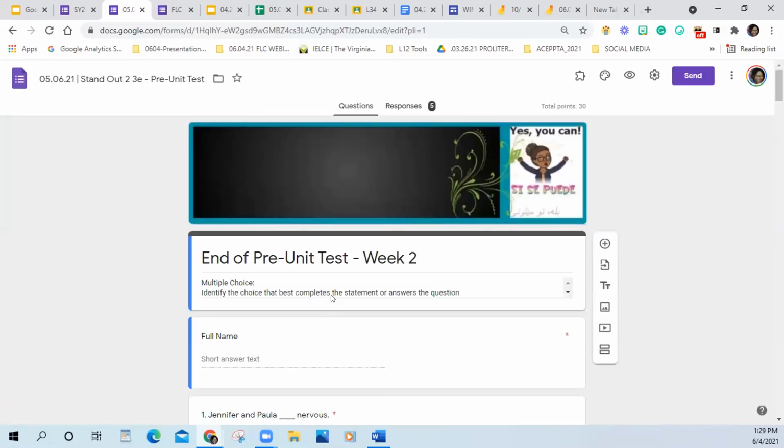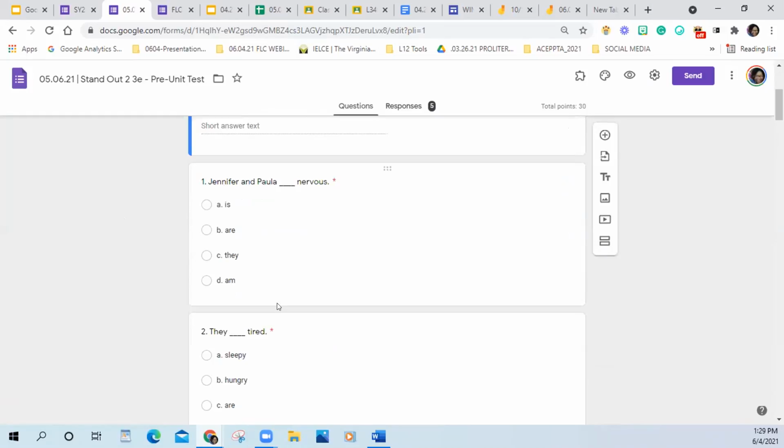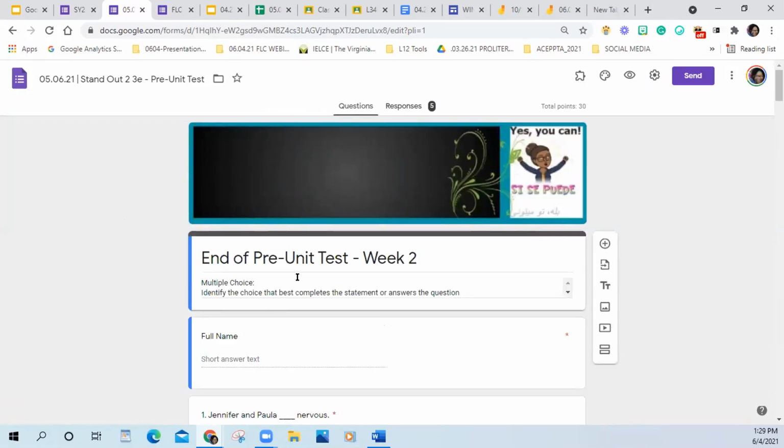Now, feedback for adult learners is critical. So I like Google Form because when the learners complete the Google Form, they can immediately see how well they did. But not only that, as a parent, I remember that when we transitioned to online, the district was sending me surveys.